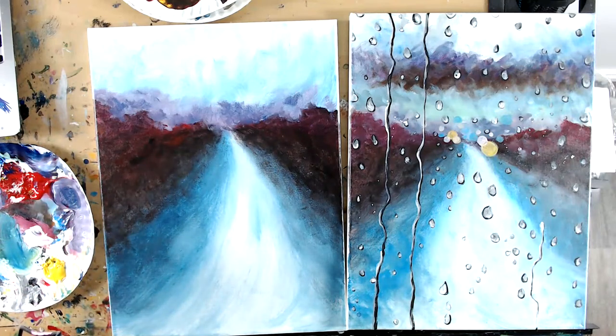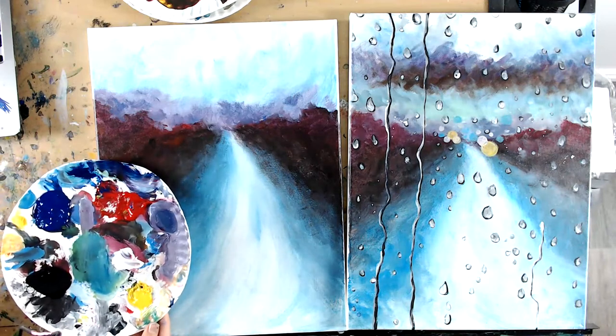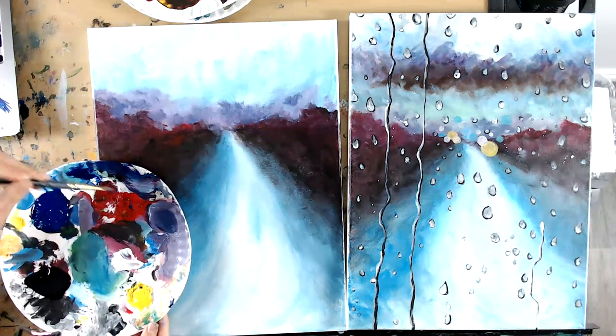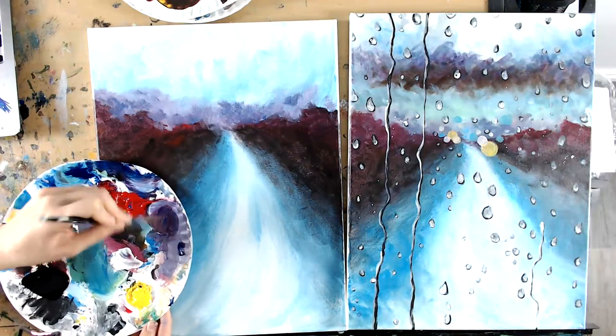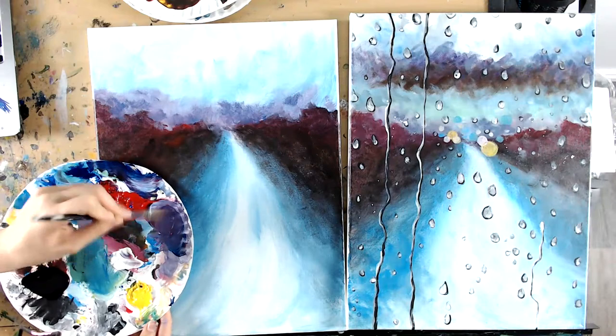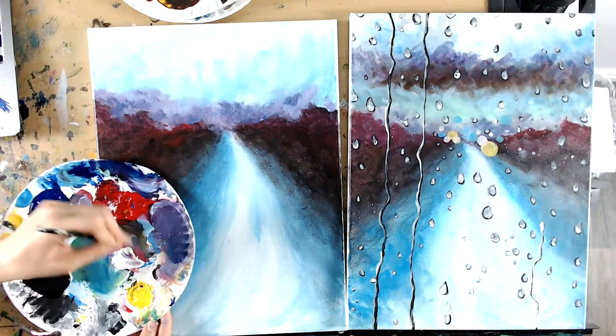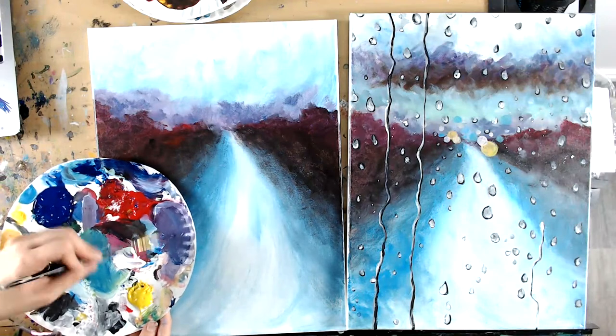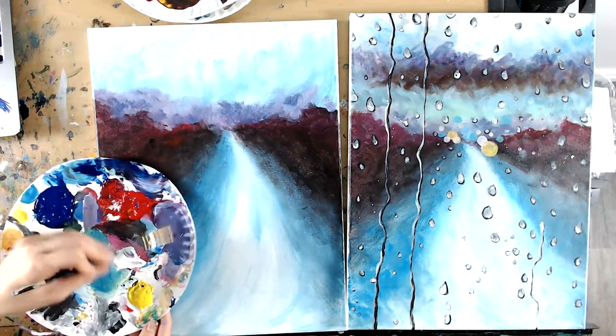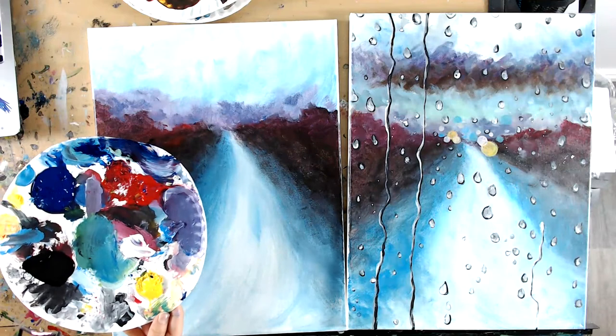So the first thing I start with is purple. I like to start with the purple and then put the brown into the purple because you can see it's got a little bit more layering over top with the brown. Take that same purple or, you know, something if you want to mix it new. It doesn't have to be exactly the same. That's the beauty of painting. No one's going to know, and it's kind of nice to do whatever you mix together. Darker purple, no more white. I'm mixing in the same purple spot because it's just making it better, really, and I don't have to add more white.